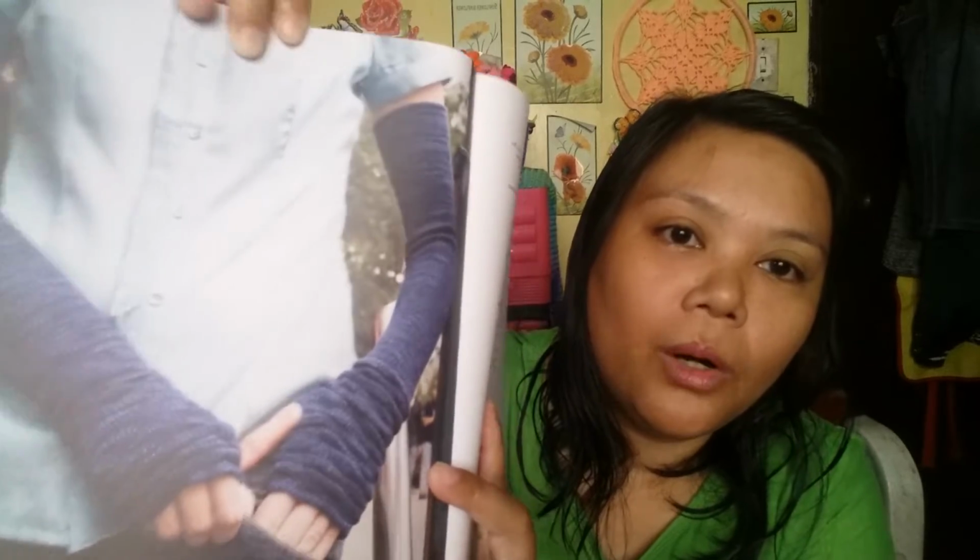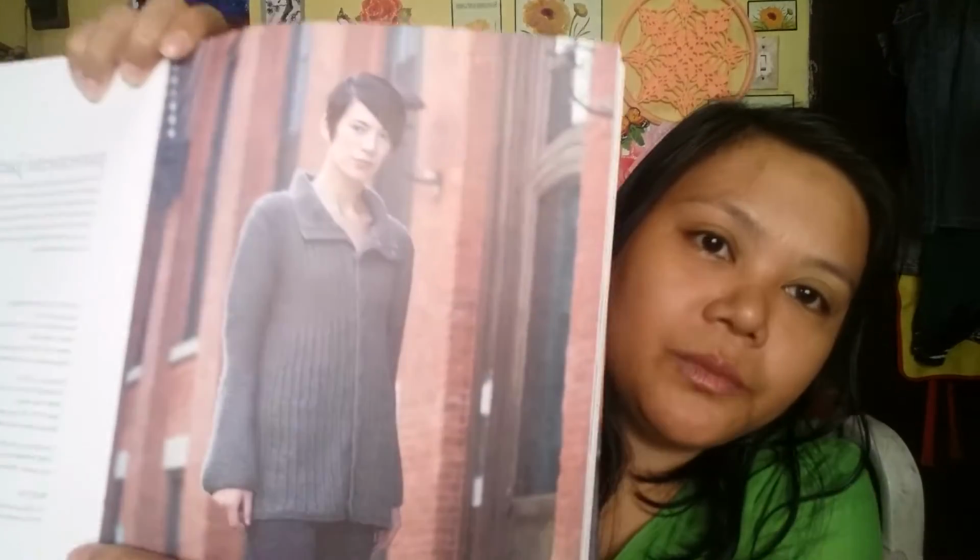Another book that I have purchased since it was a bargain is this Modern Top-Down Knitting, and I just want to show you some of it. There's some really cool pieces here. There's this gloves one, or arm warmer, if I can say it so. There's some other neat blouses here, and this jacket is pretty nice. So it is another book. It is a coffee table book that I can browse whenever I can, just for inspiration.